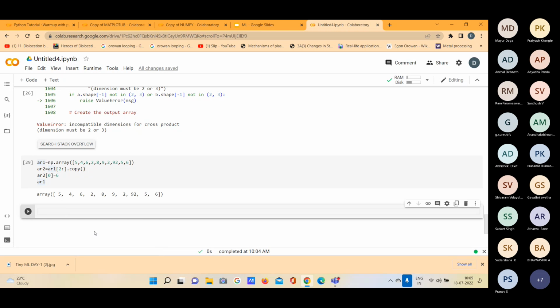Then I'll go to sorting an array. Before that, I would like to define the axis of an array.